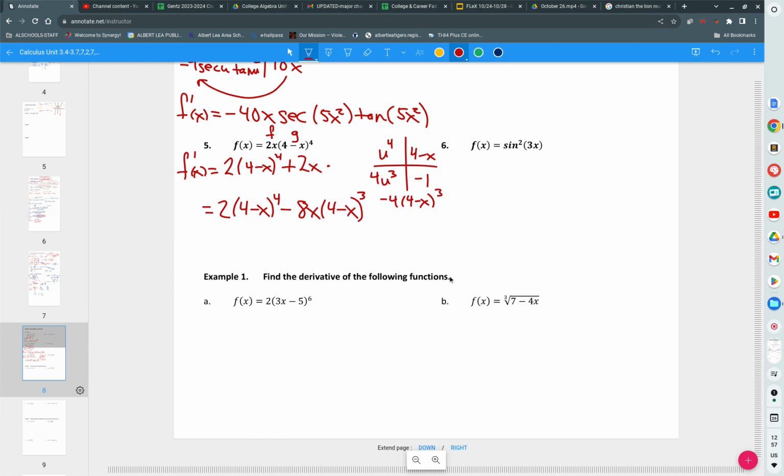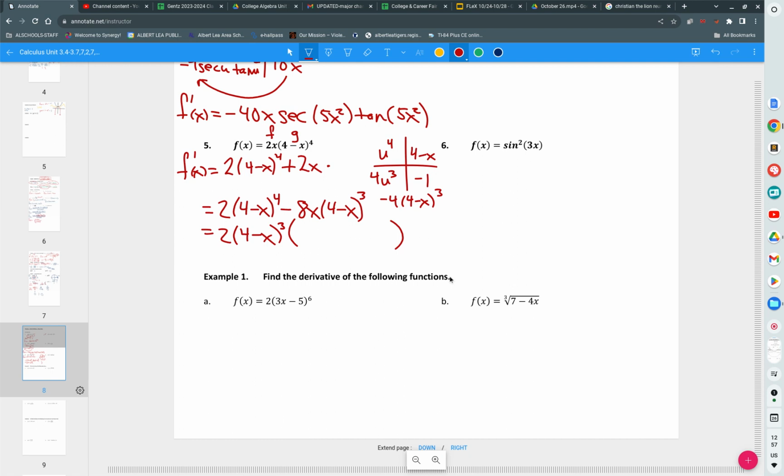Now, you can't leave your answer like that. I've never seen it expressed like that on the AP exam. When you use the product rule in conjunction with the chain rule, you must take out the common factor. So we're going to write this in factored form. What's the common factor between 2 and 8x? You take out a 2. What is the common factor among 4 minus x to the 4th and 4 minus x to the 3rd? So I take out 4 minus x quantity to the 3rd power. That's the common factor that I remove. What is left when you take a 2 times 4 minus x to the 3rd power out of that?